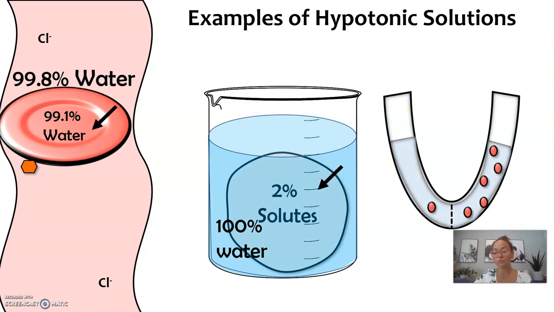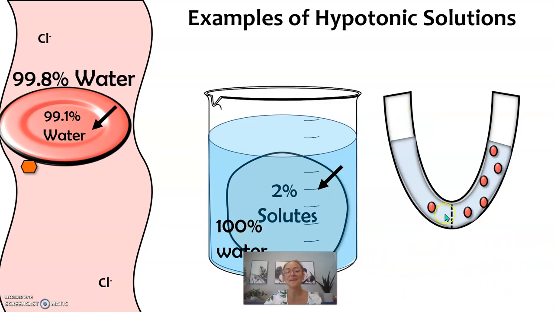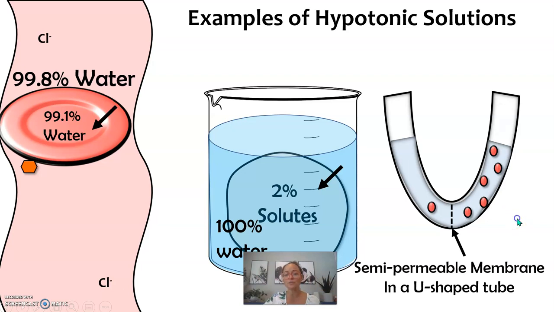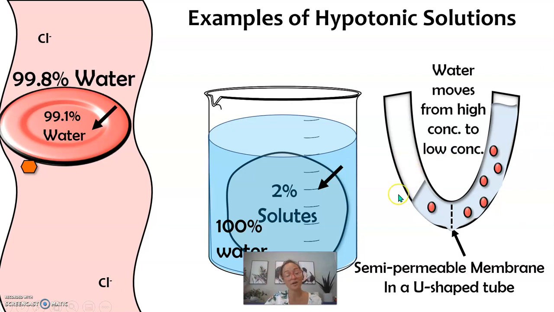Now, in a U-shaped tube, I find this always a little trippy. Here you have a semi-permeable membrane, so the solutes cannot move from one side to the other, but the water can. On the left-hand side here, we have our hypotonic solution, and water is going to move from high concentration to low concentration. So you'll actually see water move, and it always trips me out because it actually will move against gravity and it will diffuse into, in this case, the right side, and you'll have different levels of water in that tube. All right. So water is going to move from the high concentration to the low concentration.